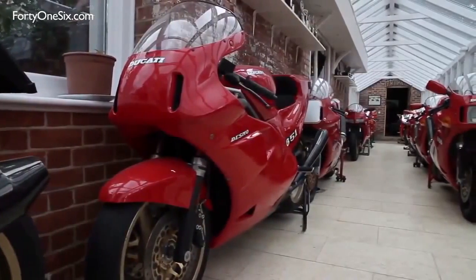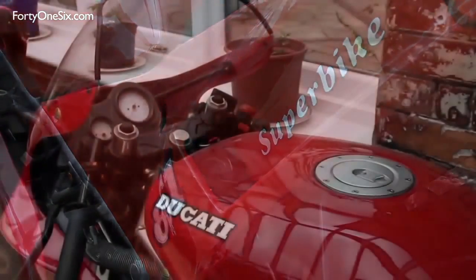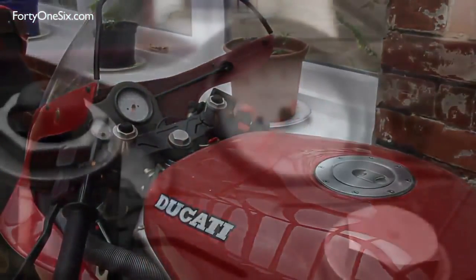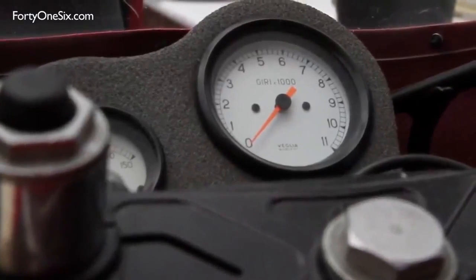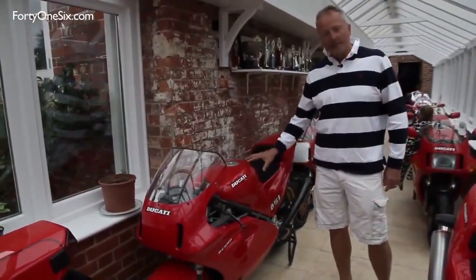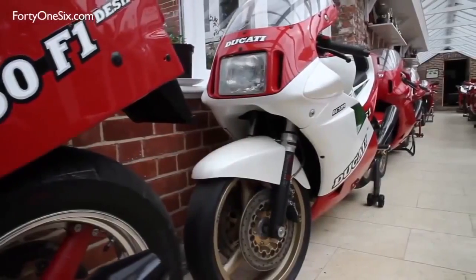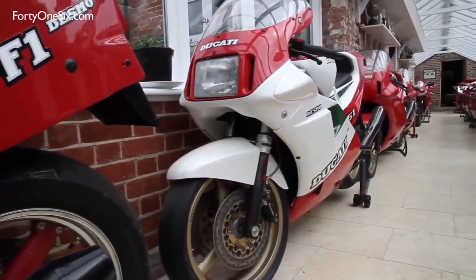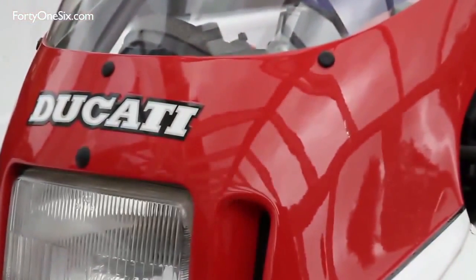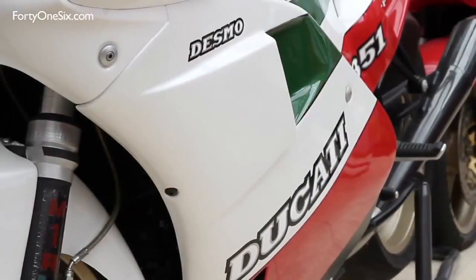So in 1988, Mykel Replica won the World Superbike Championship on an 851, and so Ducati made 16 customer racers, 851 Mykel Replica replicas as they're called, and this is one of those. Again, never been started, absolutely as new, very first thing. The following year, 89, they made more of a customer racer, which was called an 851 kit. And this is this one, which a lot of people call a tricolor because of the colours of it.